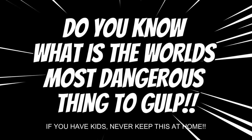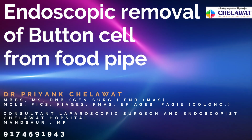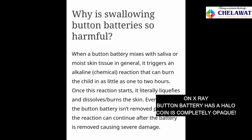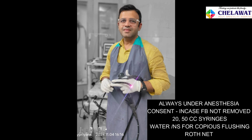Hi, do you know what is the world's most dangerous thing to gulp? Let us see. Well, it's a button battery, and today we are going to talk about endoscopic removal of one. Once we do an X-ray of a button battery, it has a halo compared to a coin, which is completely opaque. Why is it so harmful?